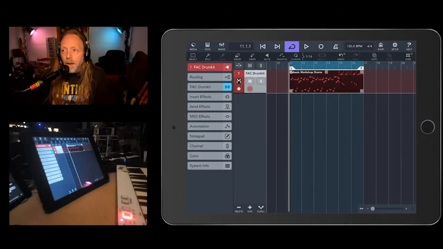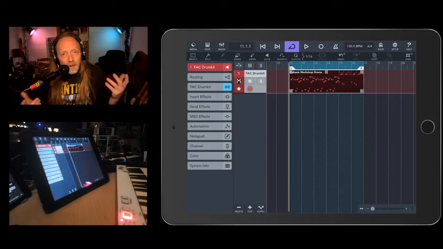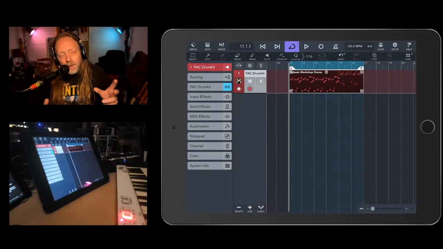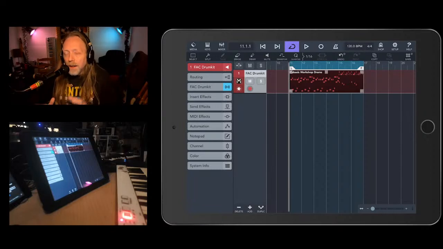Let's just go to this view here. When I was demonstrating FAC drum kit, I made a couple of mad sounding kits that I just found a lot of fun. And hey Joe, thanks for being here. So I thought I'd use that, and I made some MIDI that used quite a lot of the instruments in the kit, and you'll see why in a bit.